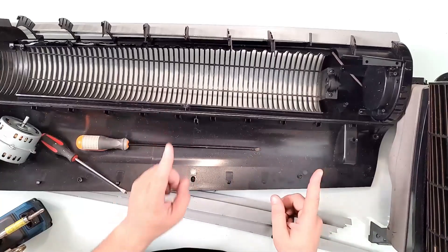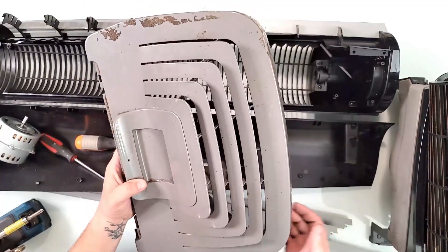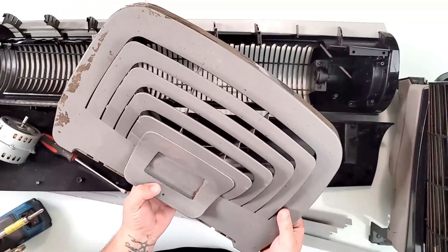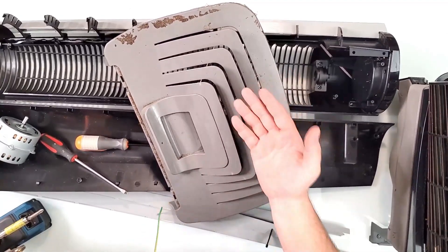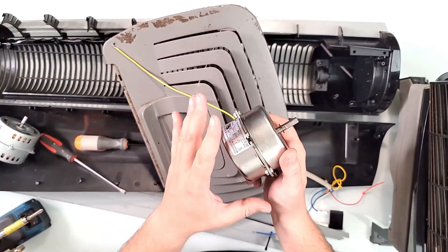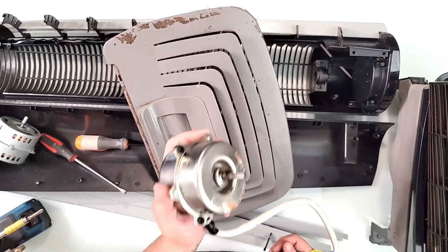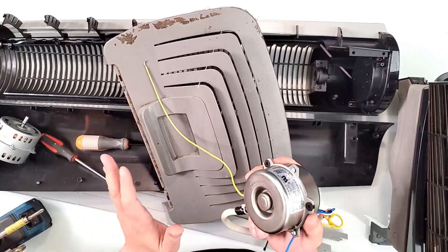That's all I need from the Vornado, and I will put all these controls and stuff into this one here that looks nasty right now. This was an AC — yes, this AC was gone, really gone, and I took all these parts from it. This AC was quite a few years old and it has this motor, but the problem with these motors from ACs is they have a tendency to reach 130, 140, sometimes even 150 degrees of heat, which is absolutely horrendous because it's a closed motor — there's no way of dissipating heat.